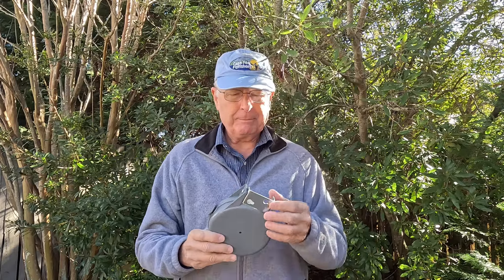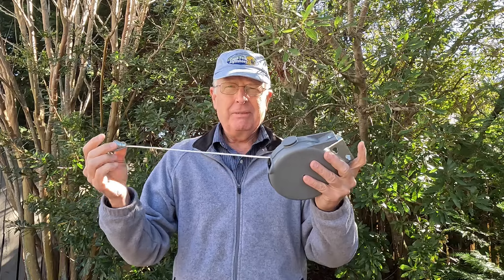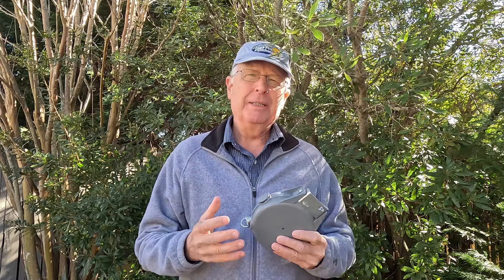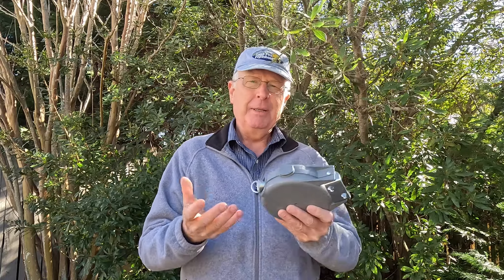But here's the dangerous thing. Where's the quick release on this? If you attach this to a milk crate, you're not going to be able to get this undone unless you cut it. Same thing if you attach it to your kayak. There are two reasons you want to have a quick release on your anchor system. The first is a positive one: you need to cut loose of your anchor to go follow a fish into the weeds or something like that, then return and pick it up. That's why a lot of the hacks you see on anchor systems involve attaching a float.